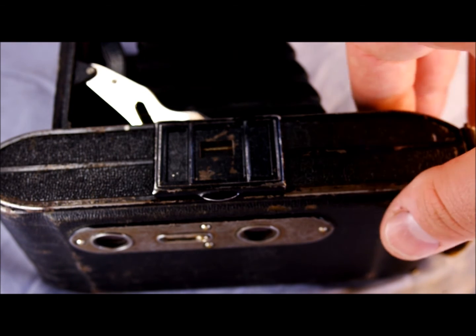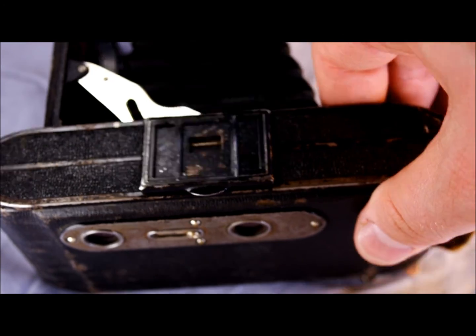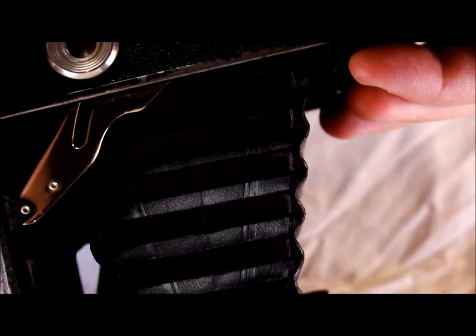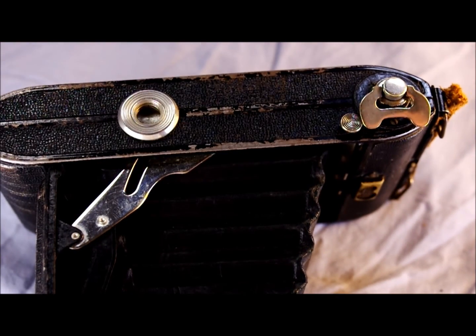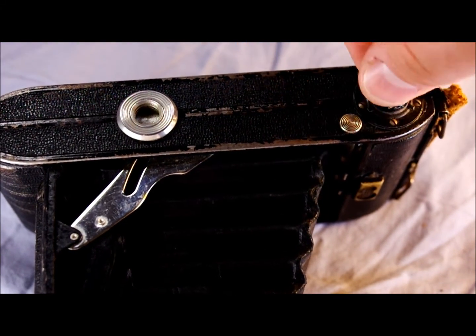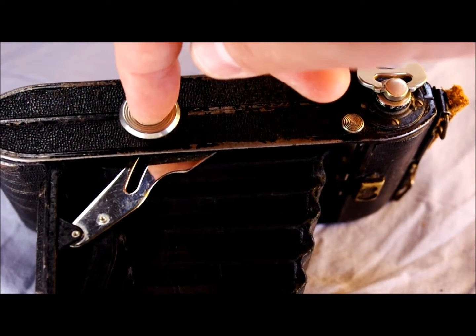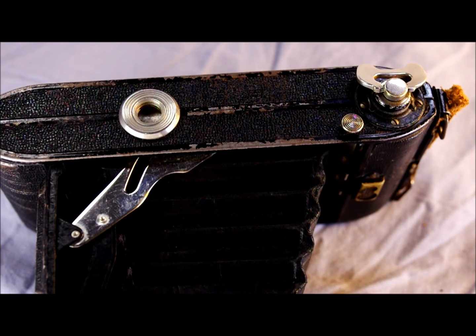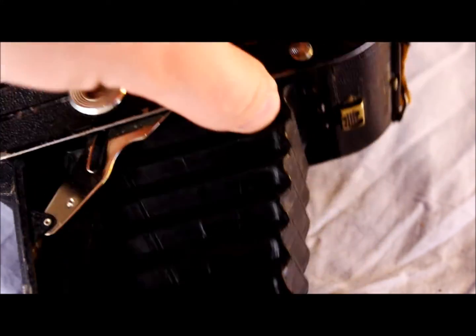Then, on the camera's bottom, we'll do this a little bit out of order because this is a slightly wonky camera. We have the winding key over here, and we have the tripod bushing here. And this is a larger than normal tripod bushing, and we have the body release right there.